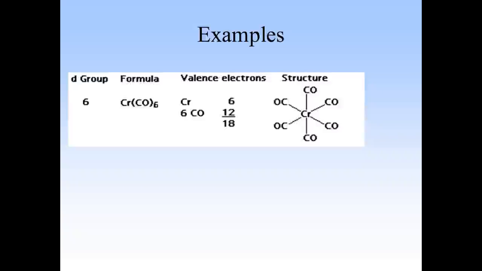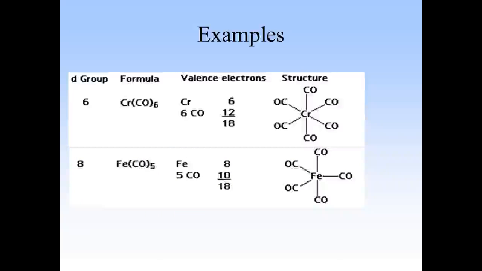Here we are going to see some examples of the calculation of the 18 electron rule. First one is Cr(CO)6. There are 6 carbon monoxide ligands which are neutral. Each carbon monoxide ligand contributes 2 electrons, therefore 6 carbon monoxide contribute 12 electrons. The valence electrons in the case of chromium is 6. The electronic configuration is 4s1 3d5, therefore 6 valence electrons are present in chromium. So adding 6 plus 12 gives 18. Therefore this compound is very stable.